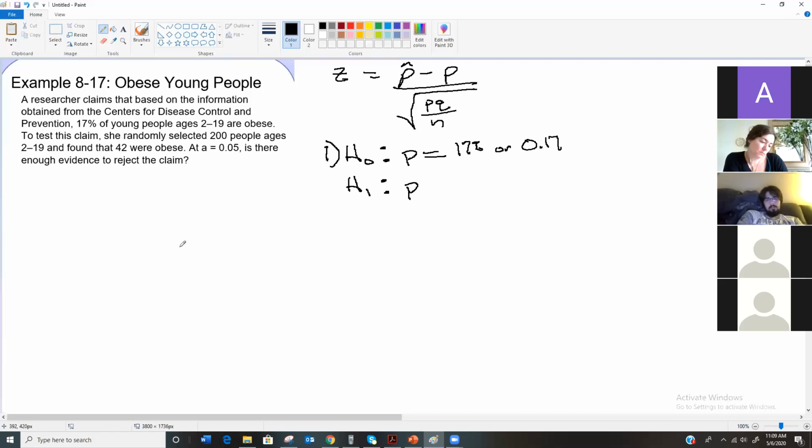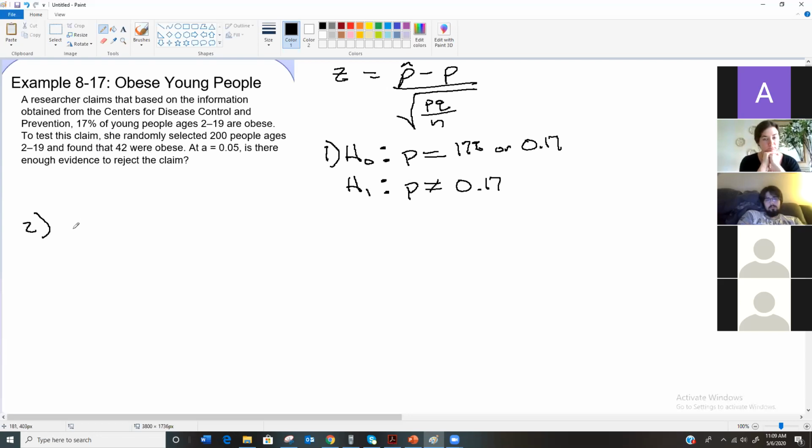And what are we trying to check? Greater than, less than, or does it not mention? I don't think it mentions. Wait, I don't think so either. Yeah, so it would be the equal sign with a dash through it, the not equals. It doesn't say anything about the researcher thinking it's higher or lower, just wonders if it is. So it's just a not equals. Okay, because I have this up here, I'm gonna do my second step over here so I don't run out of room.